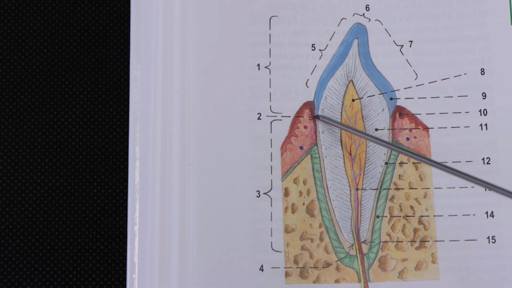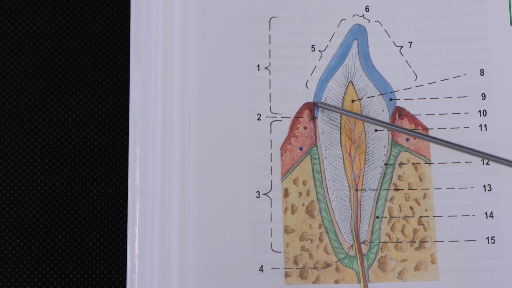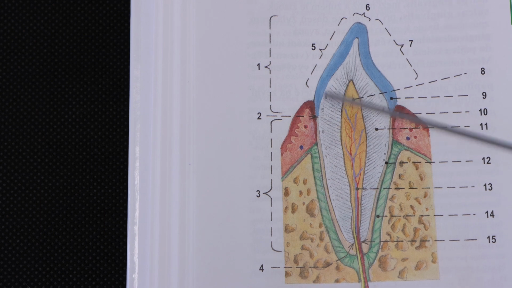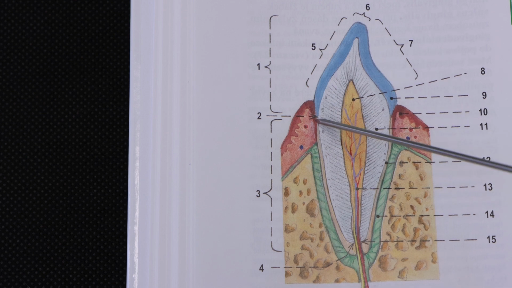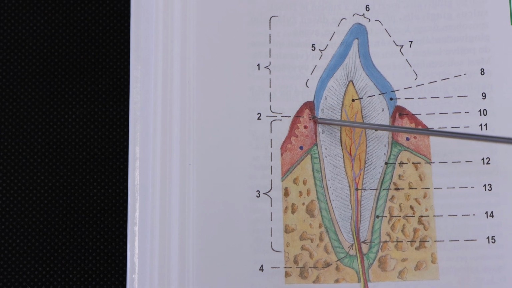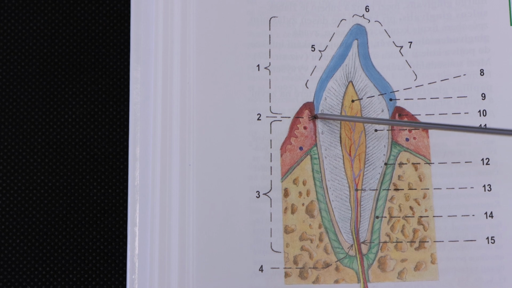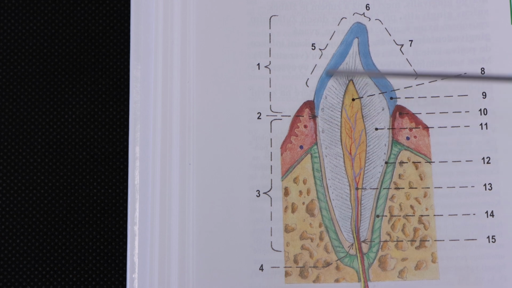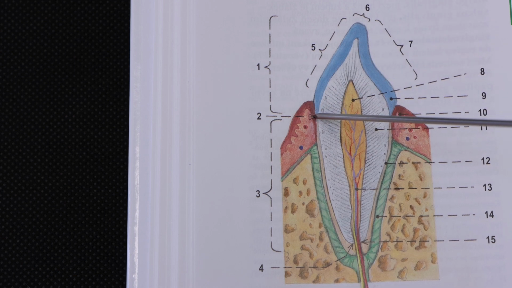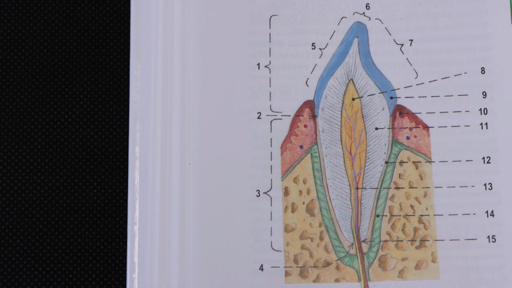So 60% of the population have the cement overlapping the enamel, so it's protecting the cervical region. In approximately 30%, the enamel and the cement finish edge to edge with each other. When the cement is finishing, the enamel is starting. So that's why 30% of the population have this.